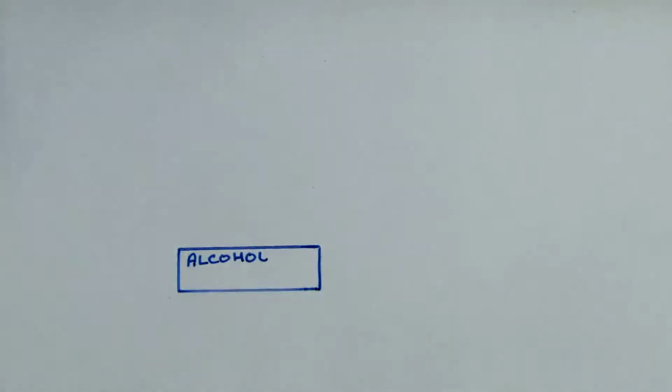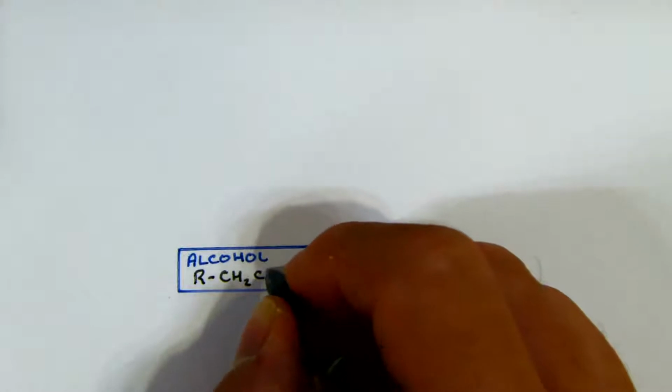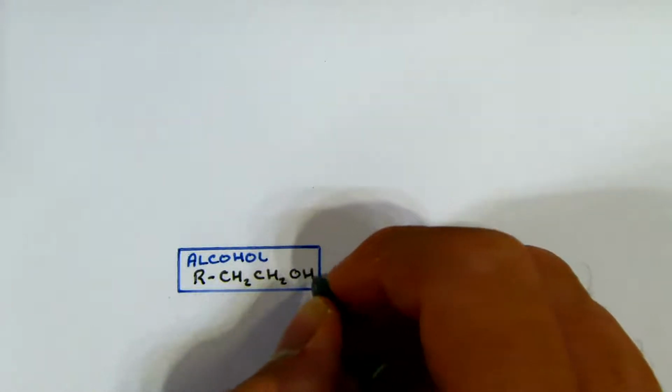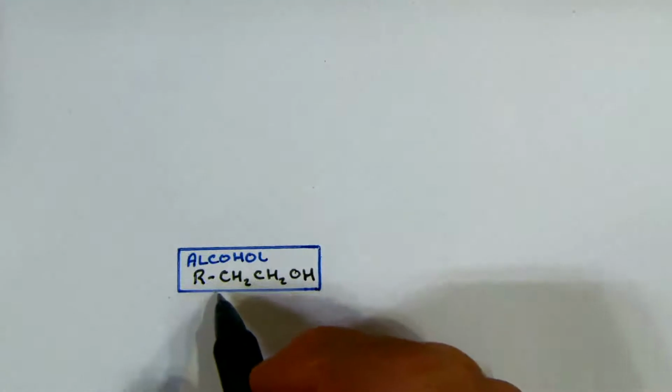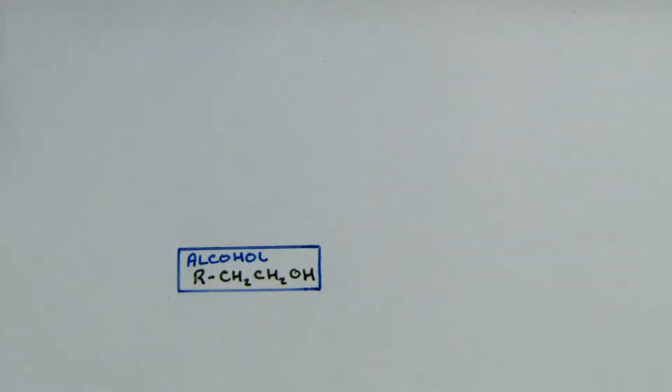And going along with this alcohol probably means that we've got to have some idea of what it is. So this is going to be R, and I'm going to leave it as CH2, CH2, OH. Now, in fact, this doesn't have to be that long, but we're going to leave it like this because we're going to see what we can basically do with it. Okay, so that's where we're starting from, and let's see what we can actually do with this alcohol.